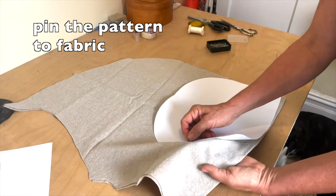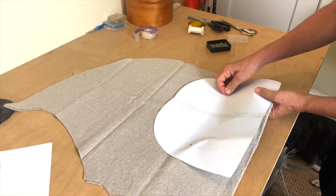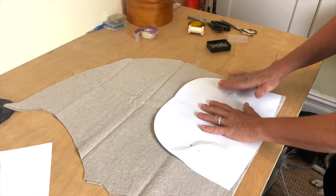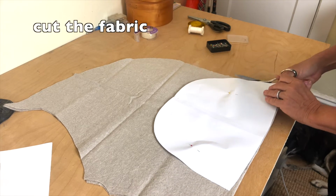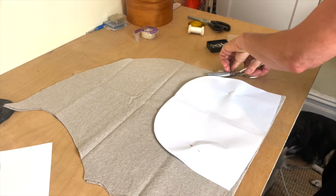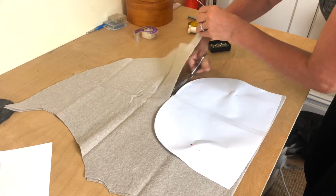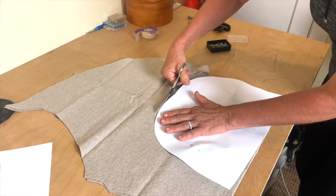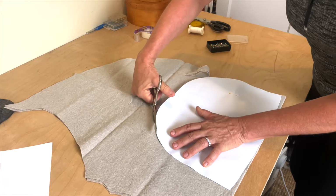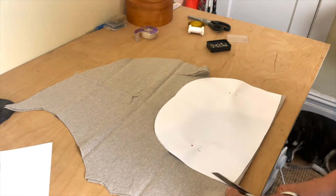Now I attach the pattern to my fabric, and as you can see I have doubled my fabric. I always like to pin it into place because when I cut, sometimes things shift around a little bit, and pinning really helps stabilize the pattern on the fabric. And remember that you do have the seam allowance included, so you don't need to add that. So you can just cut right around the pattern here.